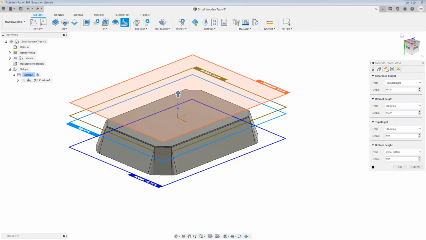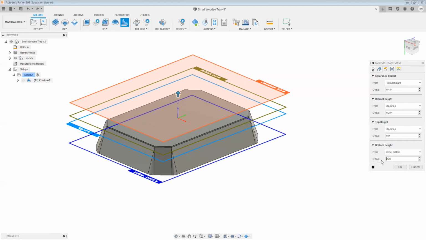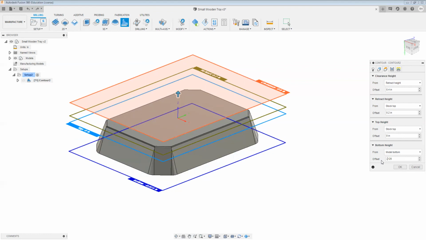If we leave the default depth alone, we're going to end up with a slight scallop at the bottom here, which we can remove with a little bit of hand sanding, or we can bring the bit down further by the radius of the bit. So the radius is 0.125. We'll give it a negative value. And if we do this, instead of cutting on the surface of the CNC base, we'll put a sacrificial piece underneath it.